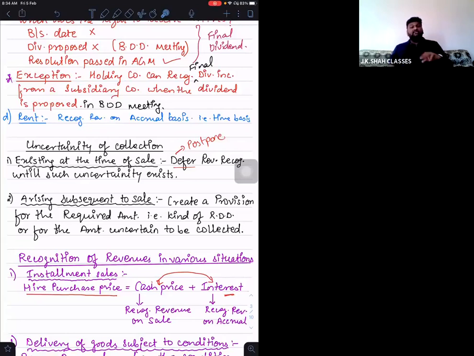So if they say that there is a lump sum royalty, say your agreement is Jan to December, and they say 6 lakh rupees royalty per annum, fixed royalty. But your financial year is April to March. So technically in this year, only Jan, Feb and March, 3 months of royalty will be recognized. If say in Jan 21 you entered into an agreement, so technically Jan, Feb and March, only 3 months of royalty, 1,50,000 will be recorded in this year. But from April 21, your cycle will run from April to March. So full 12 months of royalty, that is full 6 lakh can be recorded. So it is purely on accrual or time basis.